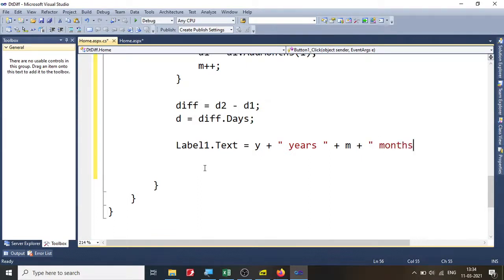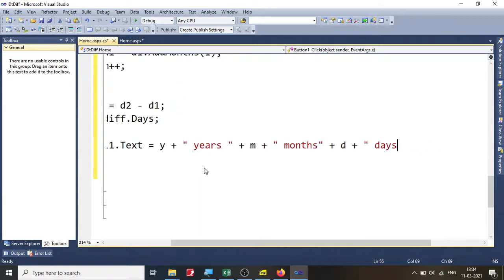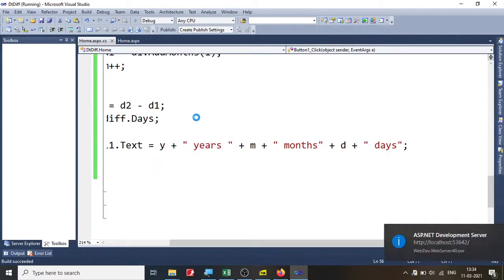We have calculated all those things. That's all we need to do. That's it. We are done with our work. Let's give it a try. Hope I have not made any other mistakes. Let's see what's going on.